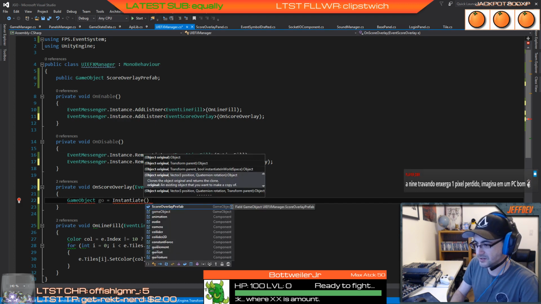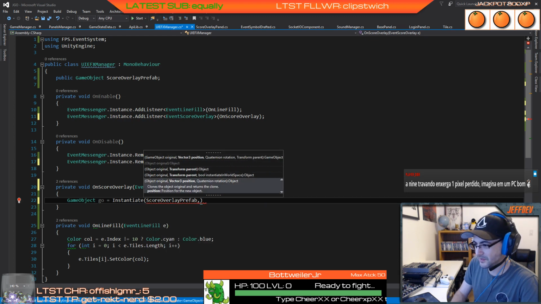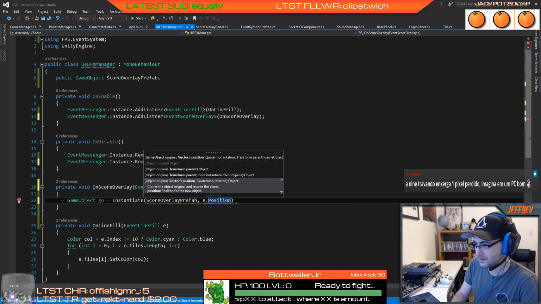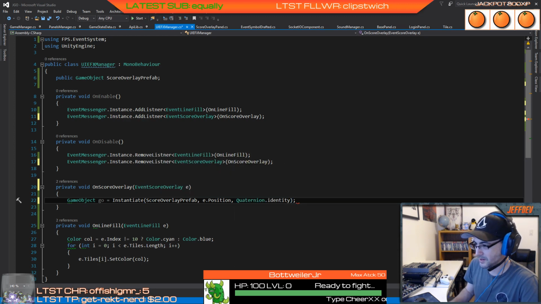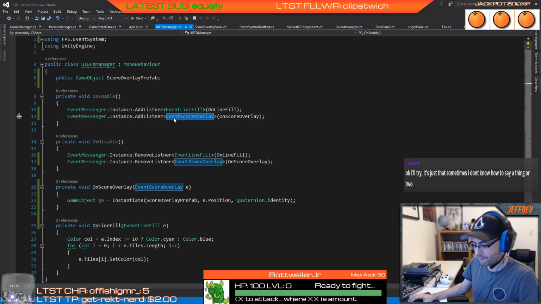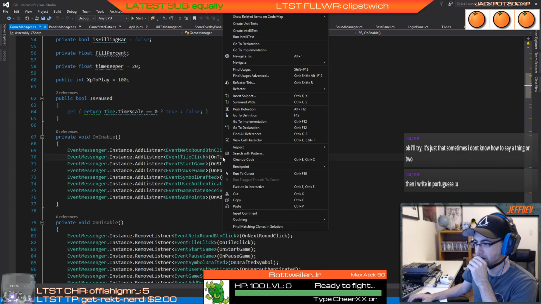So instantiate overlay prefab, and then now we want e.position, and then we want Quaternion.identity, right? So that's what we want, and then we want to fire this event on tile click here.